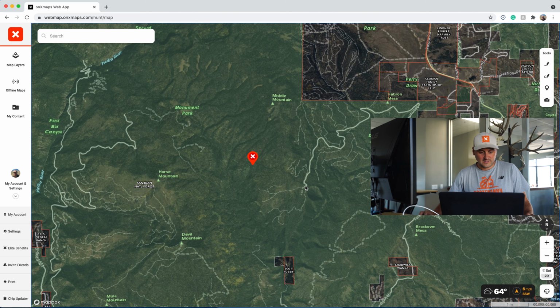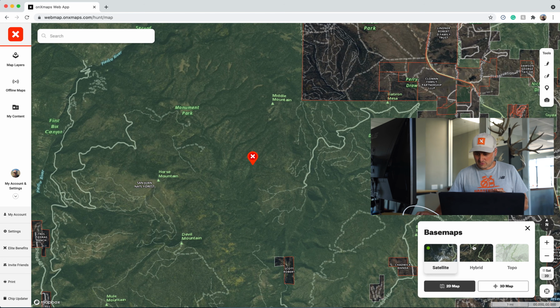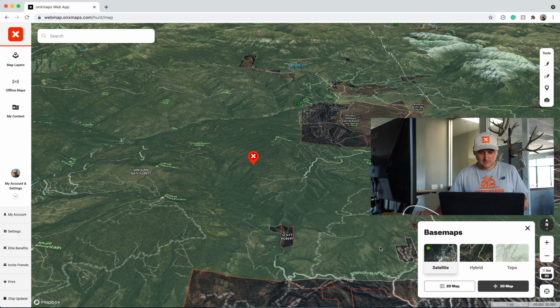So you'll want to get into 3D mode. But actually the nice thing is that the map is always in 3D or 2D. It's basically the same map, so it doesn't switch back and forth. But to get into 3D really quickly, you can come down here to our Maps button in the bottom right corner and tap 3D, and we'll automatically start to tilt the map for you.